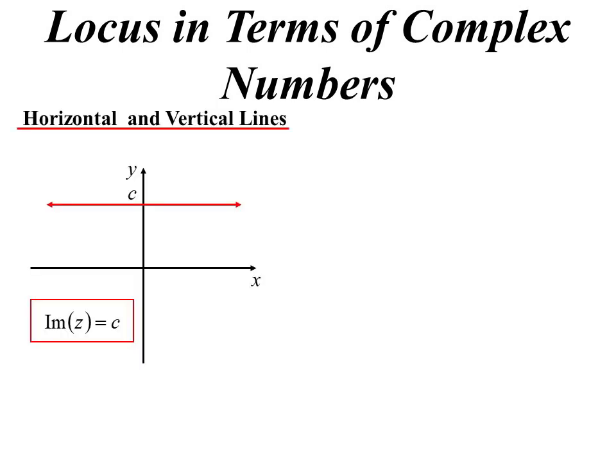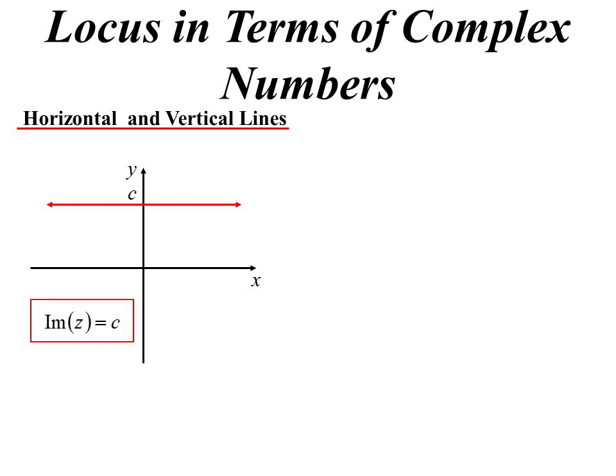So here's a horizontal line, which in the Cartesian terms we would say y equals a constant number. But when we talk about complex numbers, we say, well, what do all these points have in common? And it's their imaginary part. Every point on that line has an imaginary part of c, which is exactly the same as y equals c if you think about it, because y is the imaginary part. But we could give it this equation then. The imaginary part of z is equal to c. That would be the horizontal line.